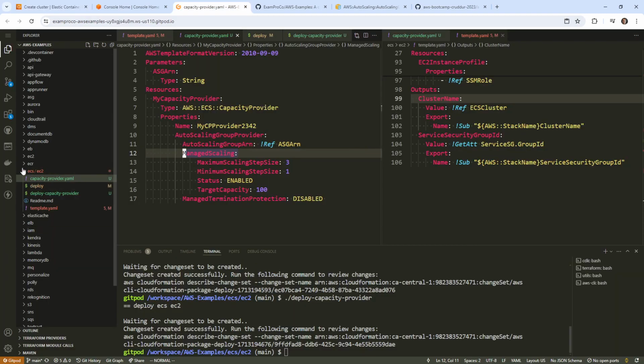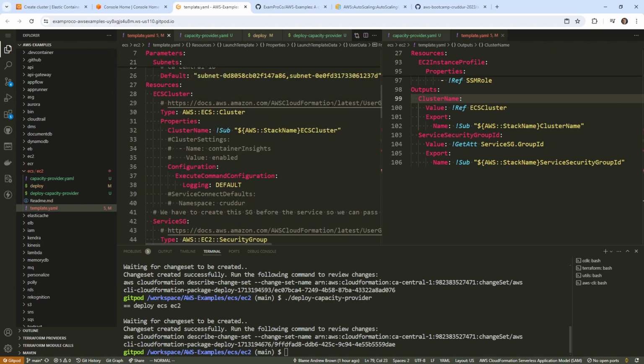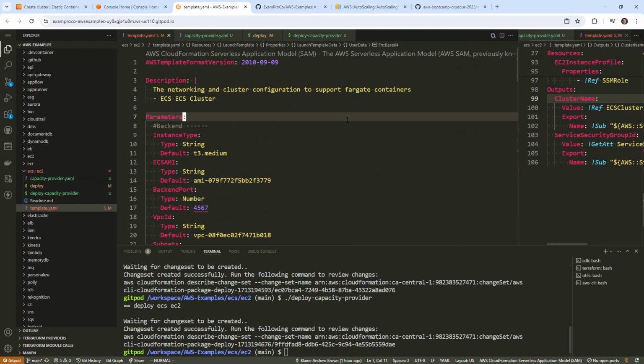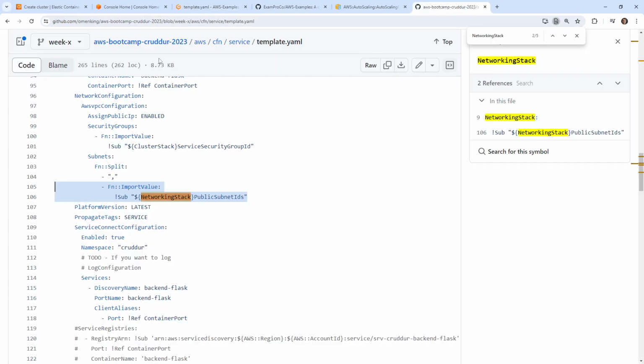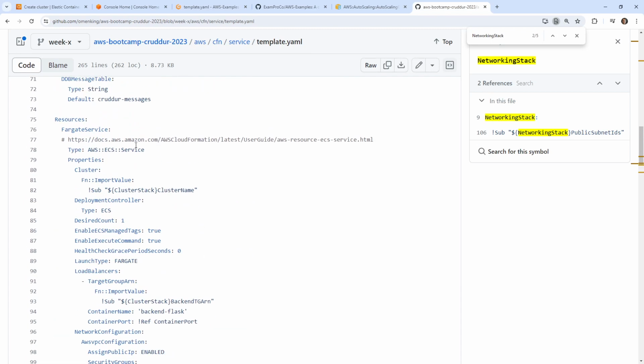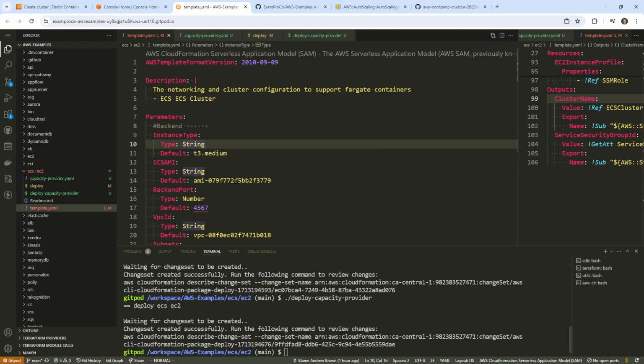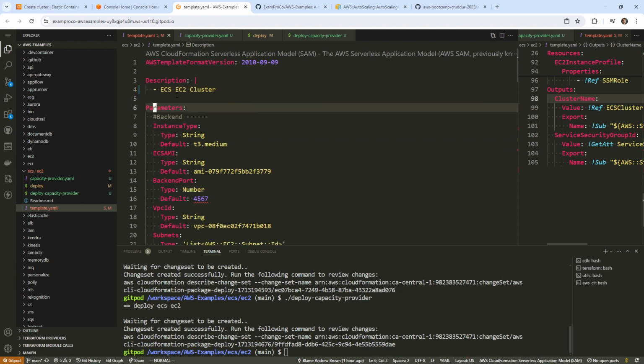So I already actually have in the AWS examples repo a folder called ECS EC2. And let's just walk through this and I'll talk about some of the challenges I had to help you avoid some of the issues I've had. And actually, I did a boot camp in 2023, and so I was able to pull this code. This is for a Fargate cluster, but I tweaked it here for our use case. But let's walk through this code so we understand what is going on here. This should say EC2. Not a big deal, but we'll just say EC2.